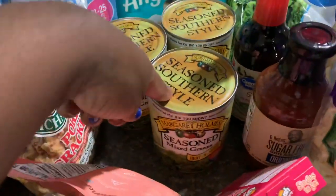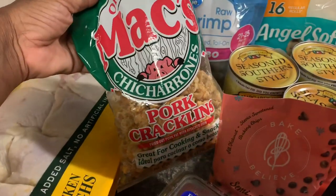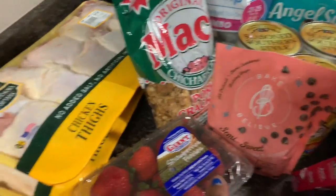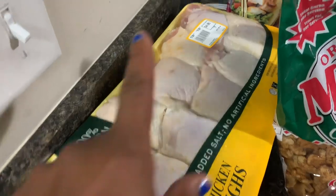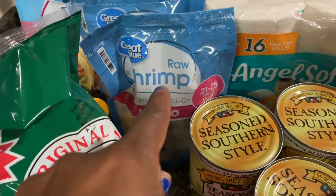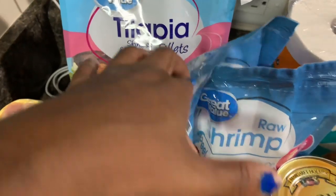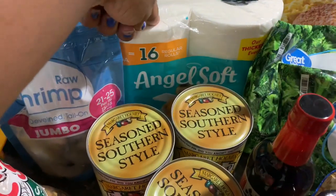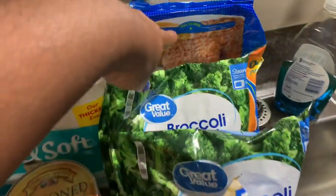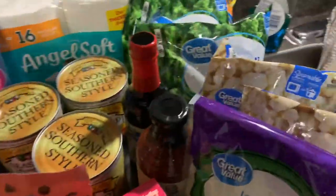We got some soy sauce for $1.24, Glory Greens for $1.24 — picked up three cans. Picked up some chicharrones pork rinds at $2.36, got two bags. Two packs of chicken thighs at $4.95 and $4.89. Jumbo tail-on deveined shrimp were $5.42, tilapia was also $5.42. Picked up a four-pack roll of Angel Soft tissue, four broccoli, and a sausage for breakfasts.